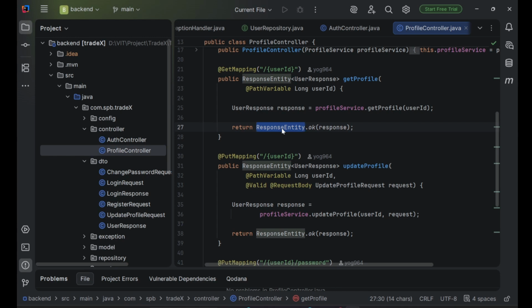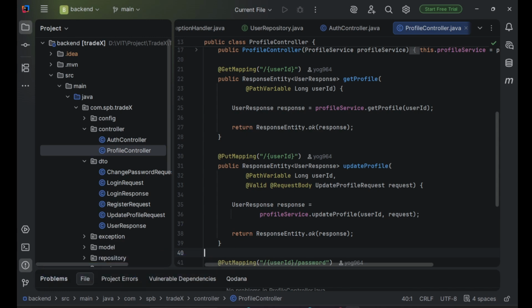Here we are using the ok method, which automatically sets the HTTP code to 200 OK. Then the response object that we pass inside will become the JSON response body sent back to the client. So if the service returns a user response object, the client receives the 200 OK status along with that user data in JSON format.